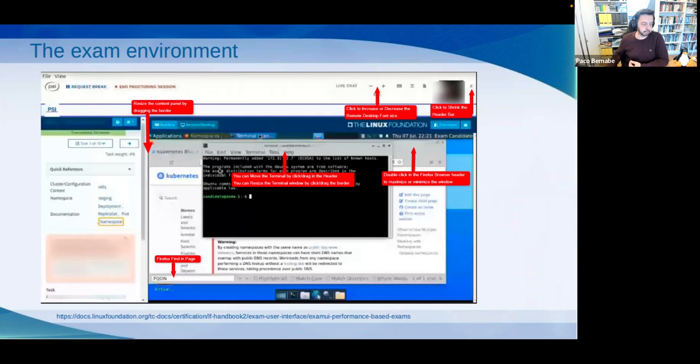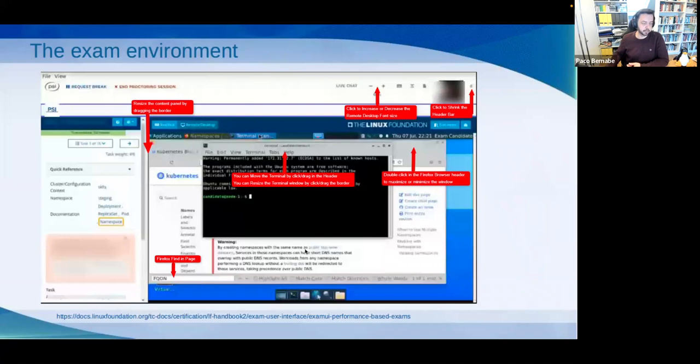Tips for what you need here. This is the area where you are actually going to work, and you can open the documentation. My advice here is to maximize both windows, because this area is quite small, and you can switch between your terminal and the browser by clicking here in those tabs. You have your terminal, you have your documentation here.